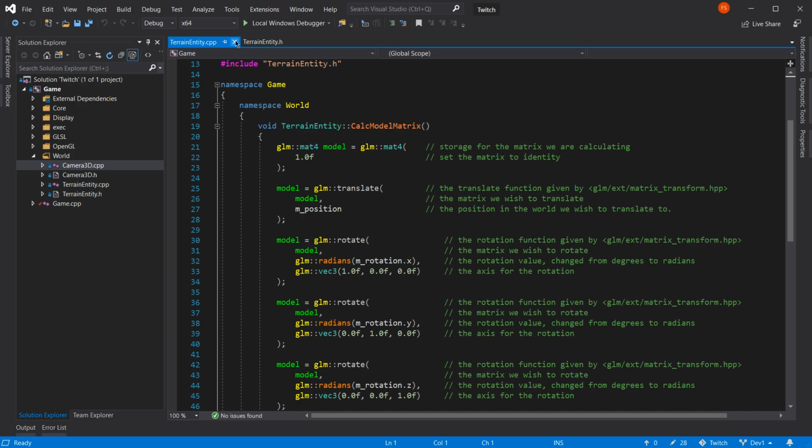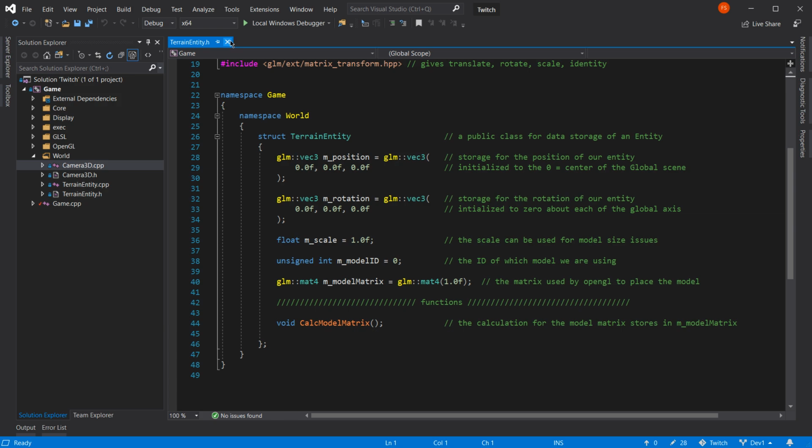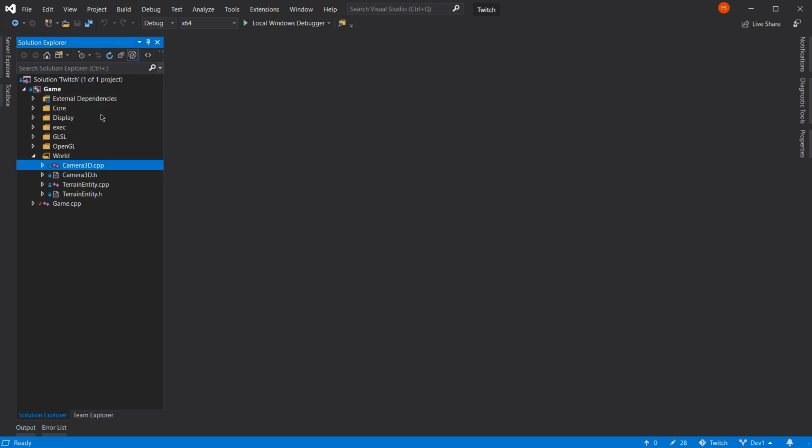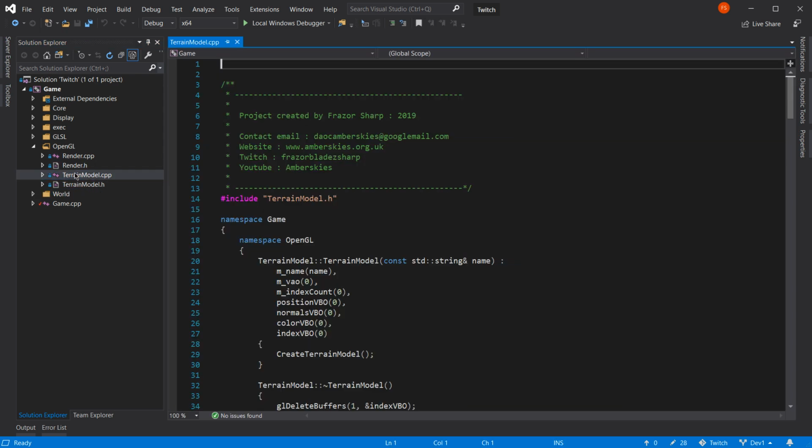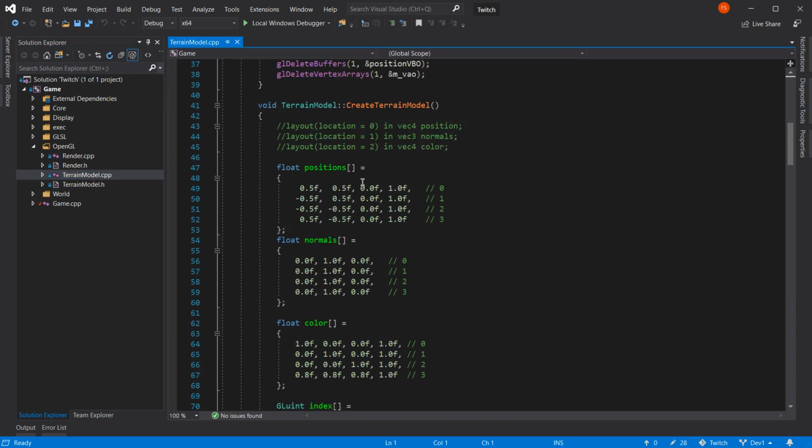So, terrain, that's the entity. The entity stores position and stuff. We want the model, so we want the OpenGL bit. And these are all wrong now. So we want to start our model at 0, 0. So the first position we are going to place in is going to be 0, 0, 0, I guess.